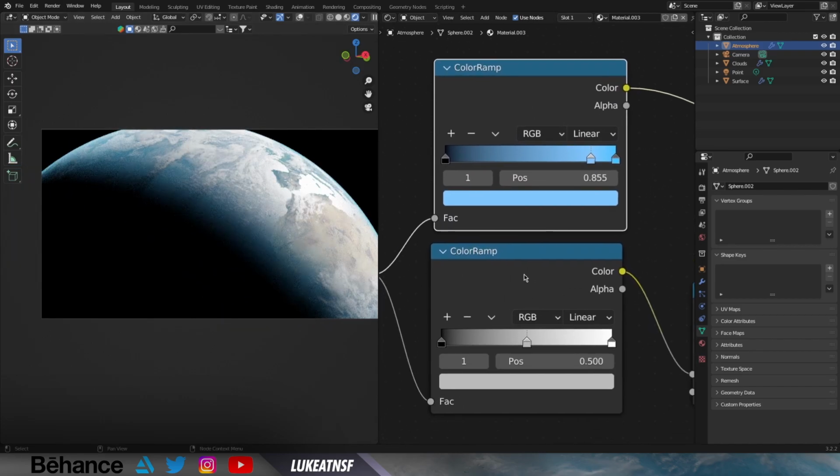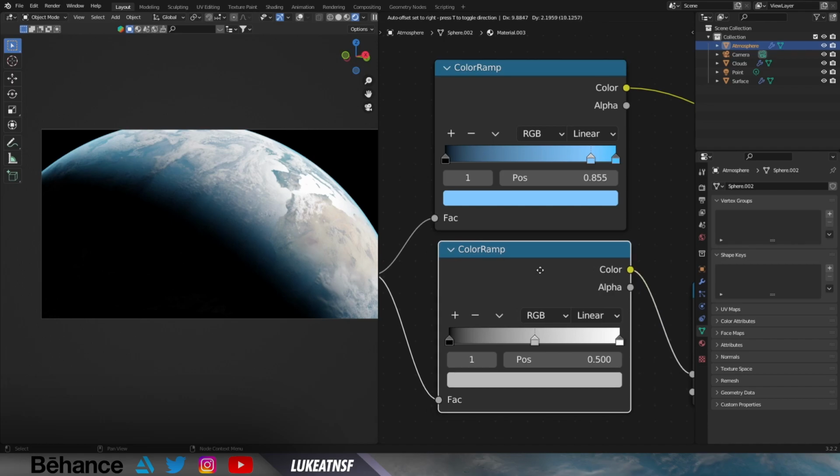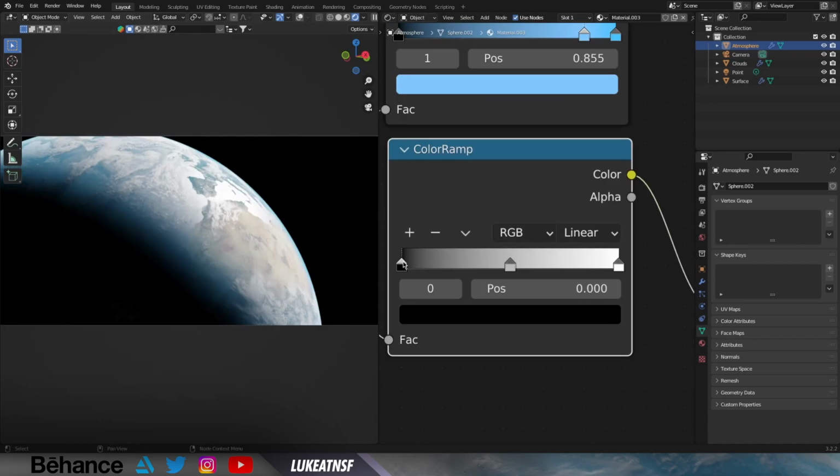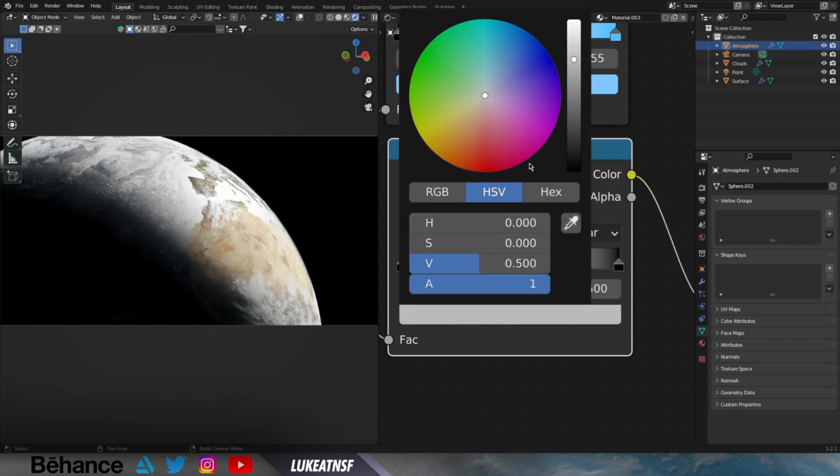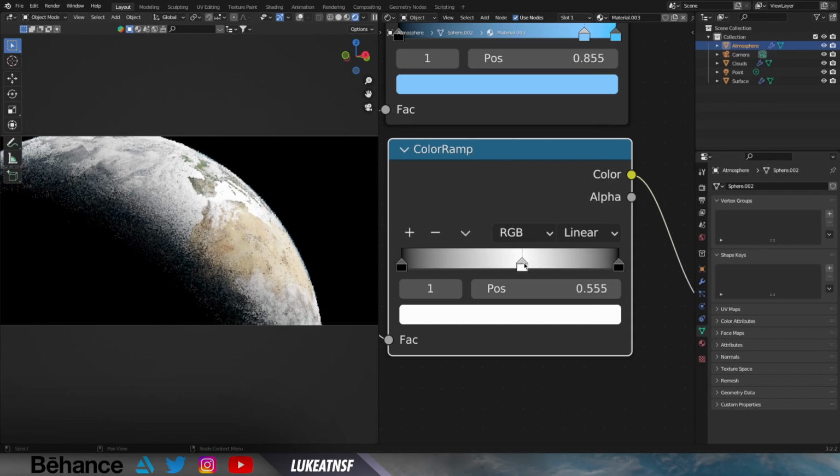Alright, next up is gauging the fall off effect and how the atmosphere looks. The left one you want to keep as black, and the very right one you also want to bring down and make it black. That's going to make it look like this, and it looks, well, it's gone, the atmosphere's gone. Change the middle slider up to white, pure white, and drag it to the right, and there we go, it's starting to come back now.